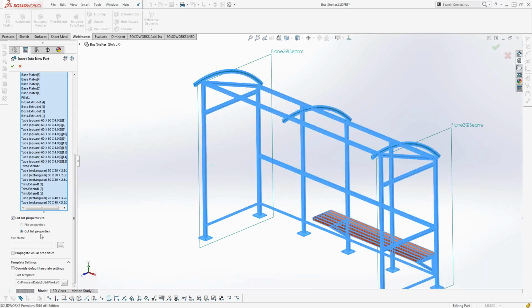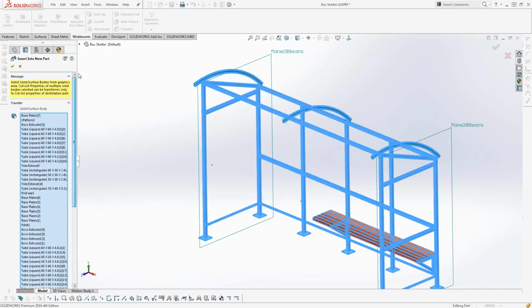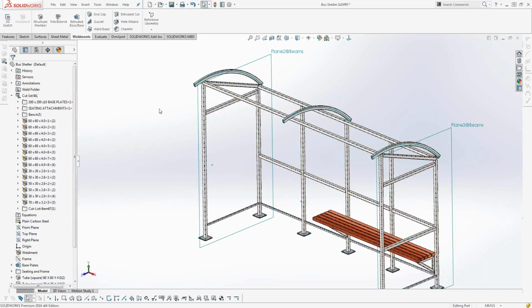In the past, that wasn't necessarily the case, but now the new parts that are created from these cut list items will adopt the cut list properties from the original weldment, which is very, very welcome. Okay? And they'll either show up as weldment cut list items or custom properties. So just a couple of little enhancements dealing with sheet metal. Okay?